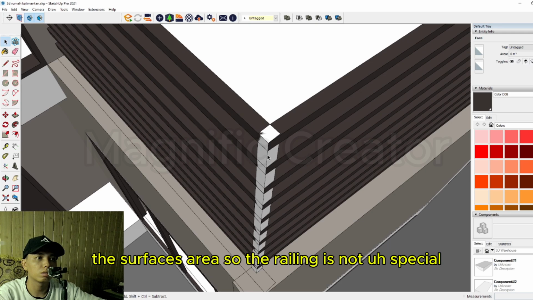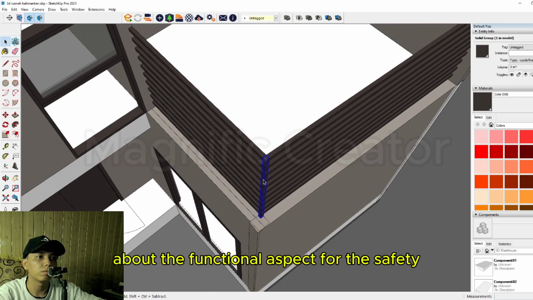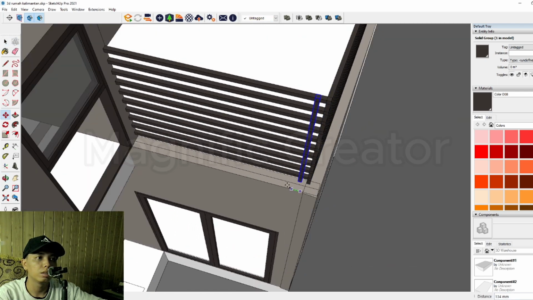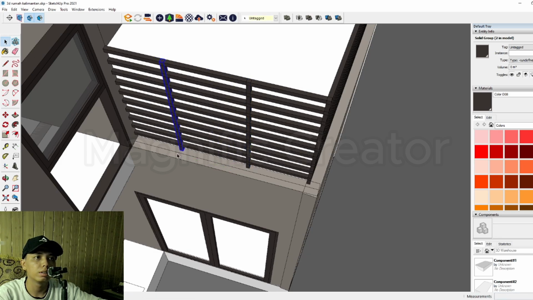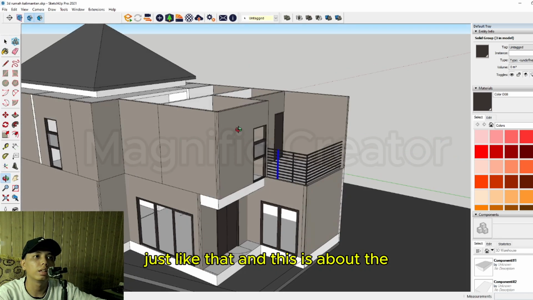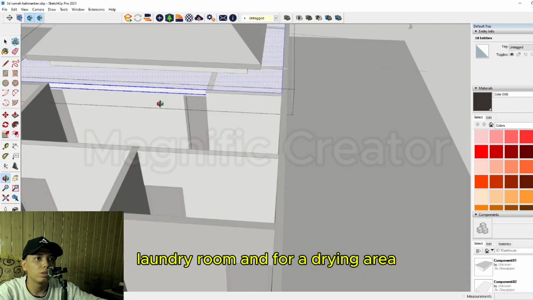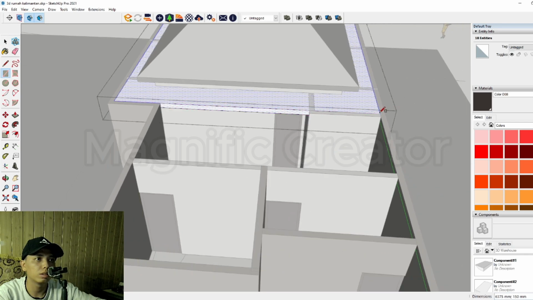The railing is not special, but it's about the functional aspect of safety for the laundry area and many more. Okay, just like that. And this is the laundry room and drying area.